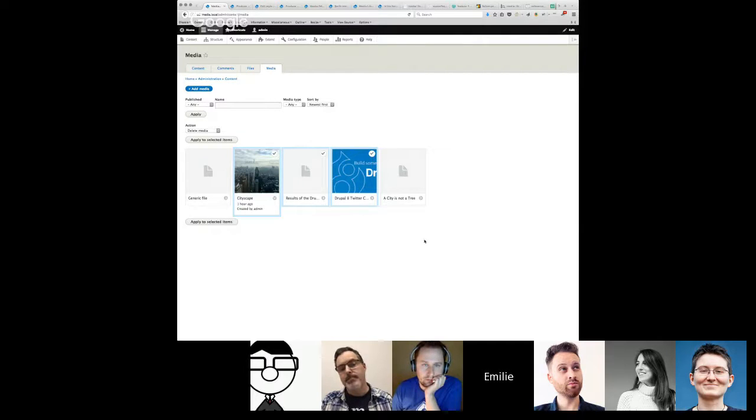Great. Sweet. Can I ask another question about this screen? Sure. Has there been any thoughts about all the buttons that are on the screen? I see four submit buttons, and I'm not really sure where I need to focus my vision. There's one that's bright blue, but it's tinier than the others, and we have an apply for the filters, and we have an apply to selected items for the action. They all are also taking up a lot of real estate.